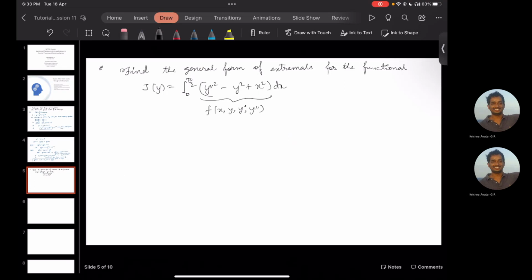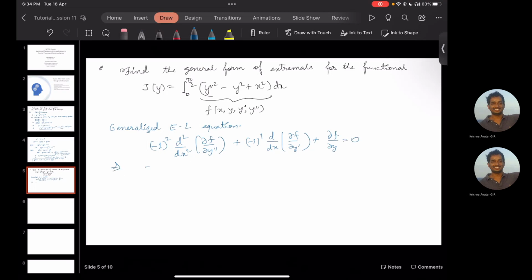So this is a problem with higher order derivatives. So this is a generalized problem, and the necessary condition for extremizing the functional would be given by the generalized Euler-Lagrange equation. And this is given as (-1) squared d squared by dx squared of partial f with respect to y double prime, plus (-1) to the power 1 d by dx of partial f by partial y prime, and then plus partial f by partial y is equal to 0.